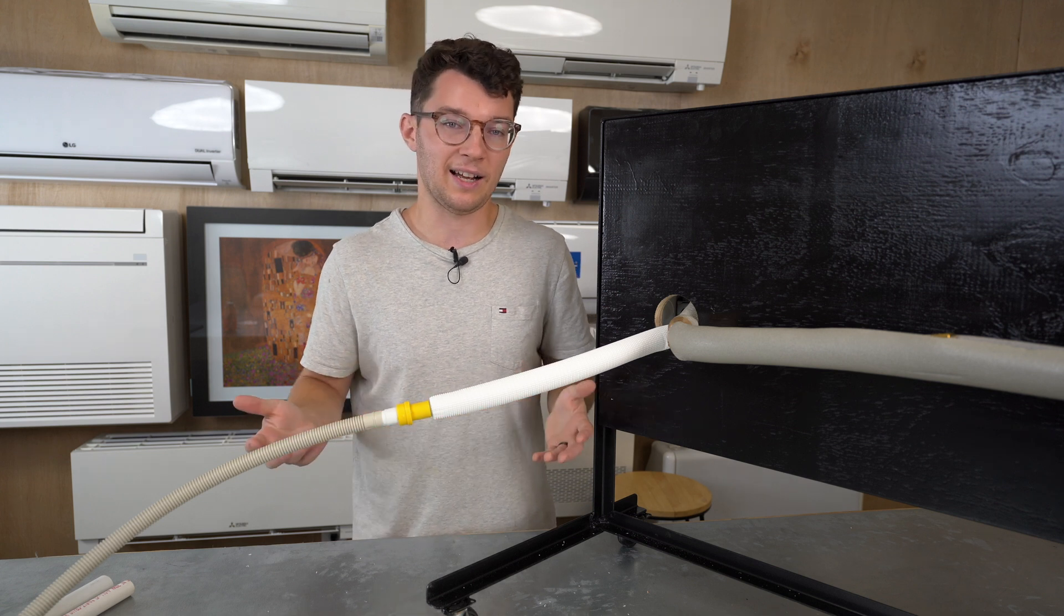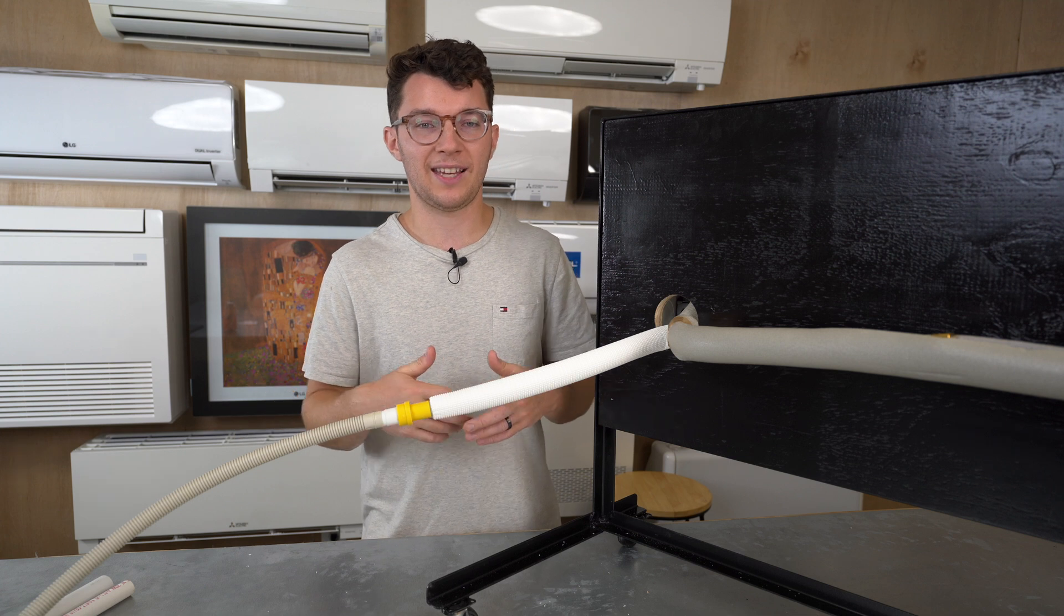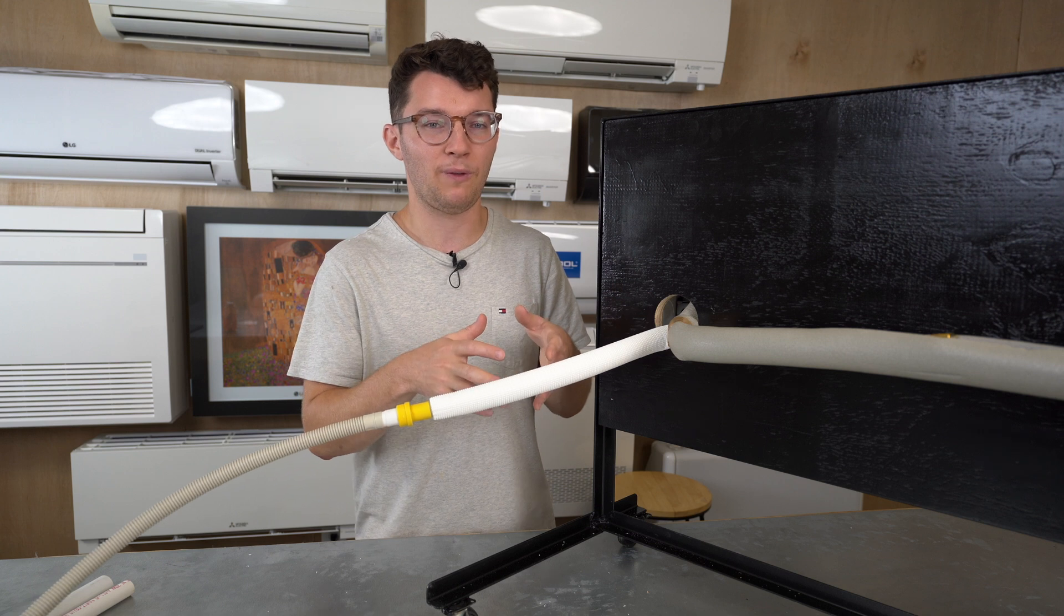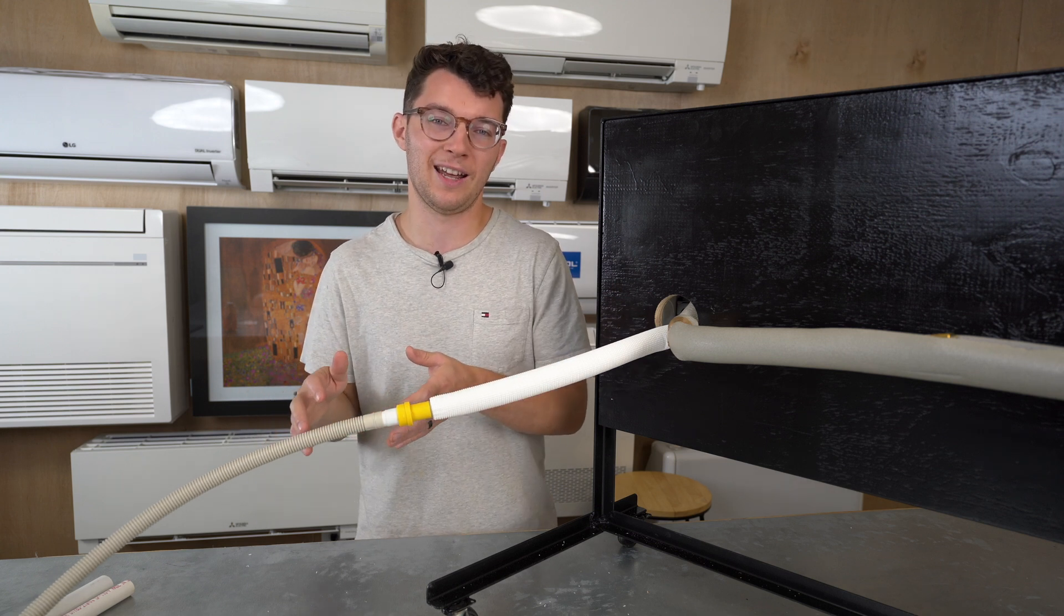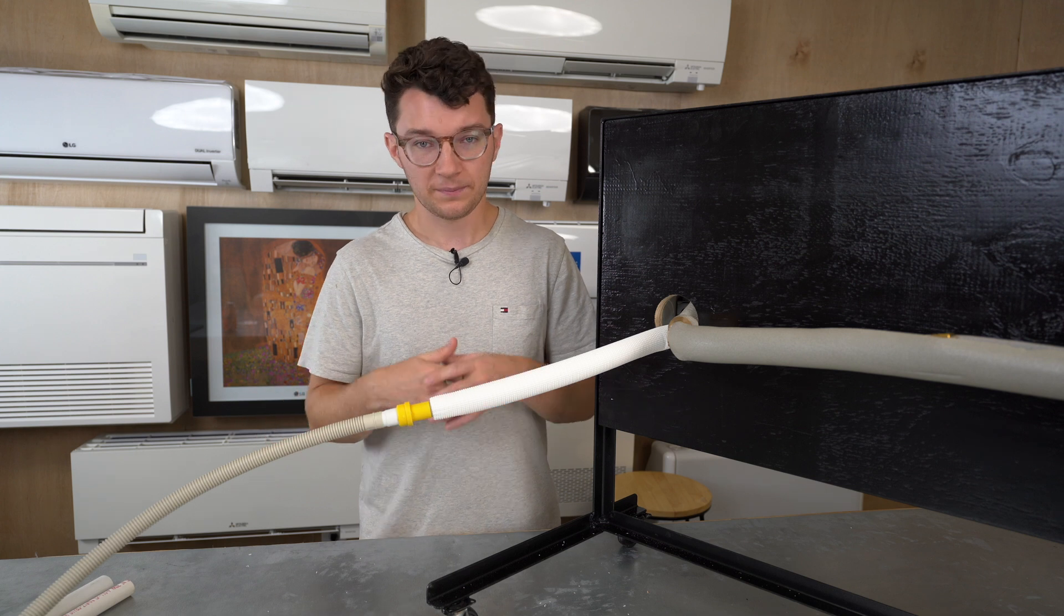It's not condensating in the wintertime so you don't have to worry about freezing or anything like that. What to do with the water when it's outside? A lot of people will just exit it at the outdoor unit with the line set. The refrigerant lines have to run to the outdoor unit anyway, so they run all condensate with the refrigerant lines all the way to the outdoor unit. Then the water will just dump next to the outdoor unit.